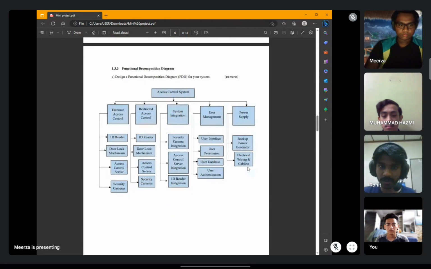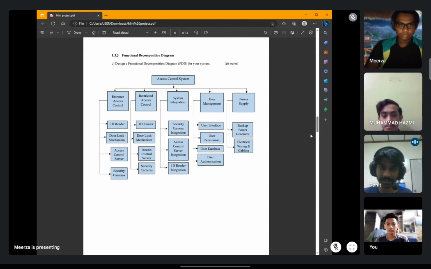Okay, so we are told to design a functional decomposition diagram for the system, which is the access control system. For the entrance access control and restricted access control, there are four things that we have taken into consideration, which are the ID reader, door lock mechanism, access control server, and security cameras. For the system and integration, there are security camera integration, access control server integration, and ID reader integration.